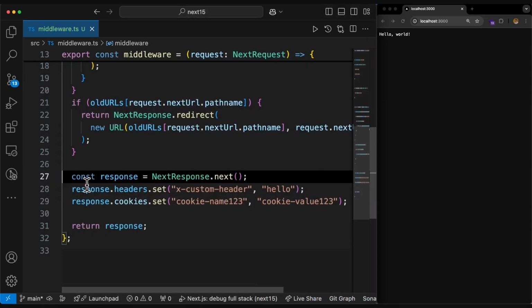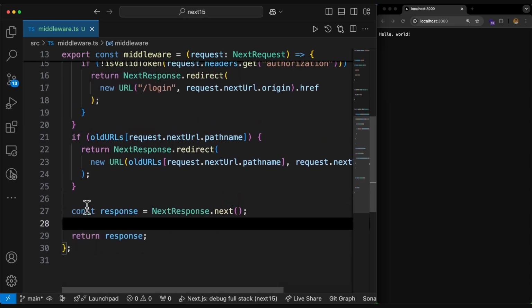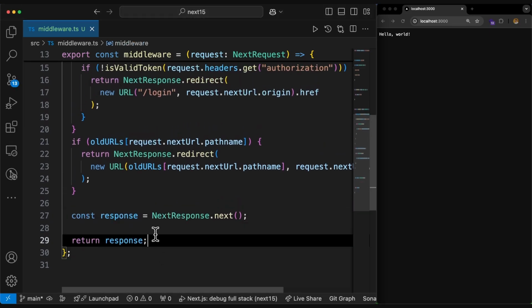And these are all kind of stuff that you can play around and have in the middleware. Also in Next.js 15, there's a possibility of writing unit tests for middleware. Before that, it was a little bit difficult to write test cases for middleware, but from now on, it's possible. It's at the experimental level. You have to enable some flags in the next config to have that. But for now, I will skip it, and as soon as we reach the testing section in this course, I will explain how we can write tests for middlewares as well.